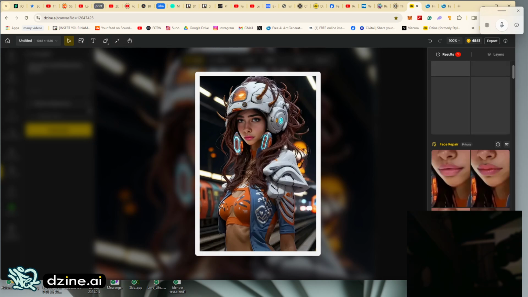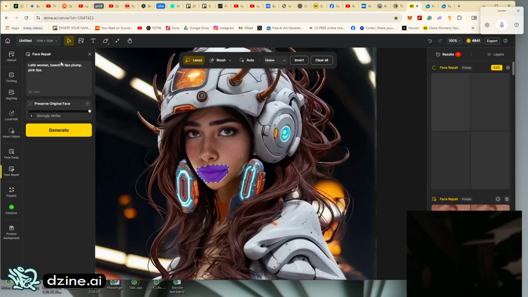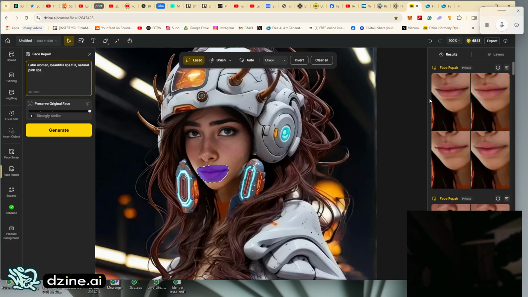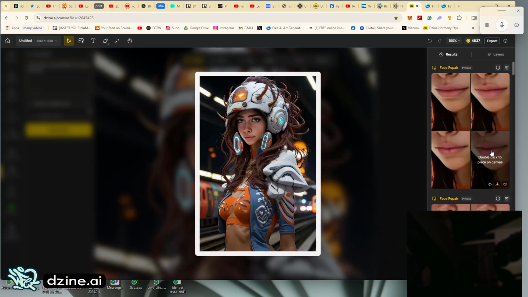They are pink, they are still matching the figure, but they're just a little too plump. So maybe the keyword plump is not the best word to put in there. I could put the word full, natural lips. So this one is closer to the original. It's so close that it's almost unnoticeable. It's just a little bit of difference of wrinkles.